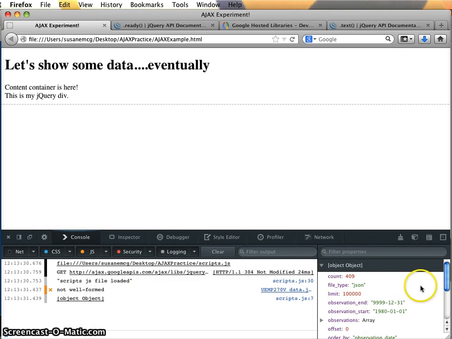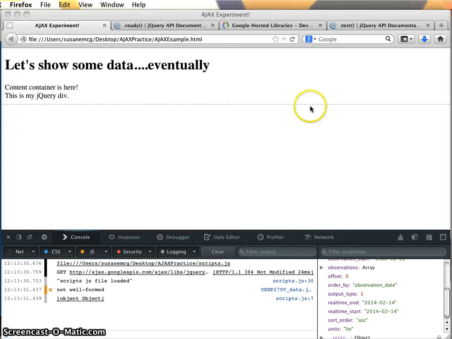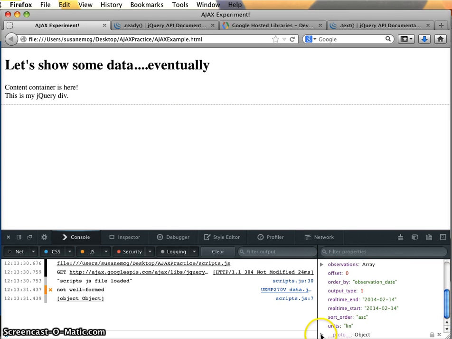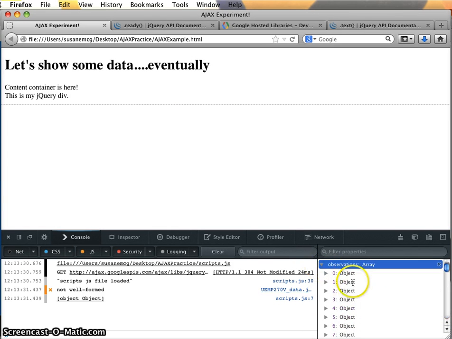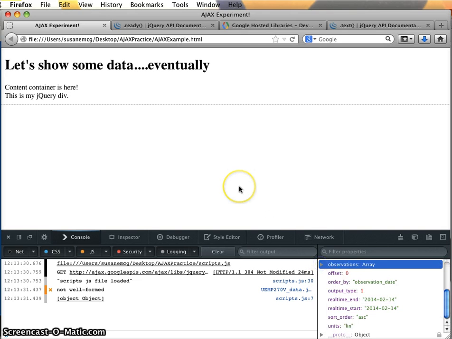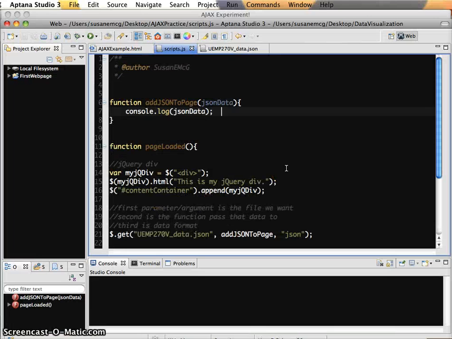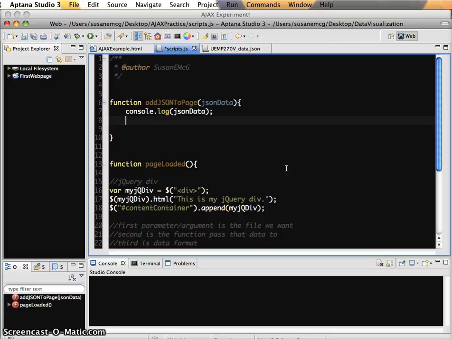So you can see over here, this is how Firefox by default wants to show us our data. This is not the world's greatest view, I gotta be honest. But we can see that actually all of our stuff is in there, right? We'll look at it also with Firebug. So we've got that, which is awesome. So what I want to do now is I'm going to spit this JSON data out to a div on my page, just so you guys can see how that works.